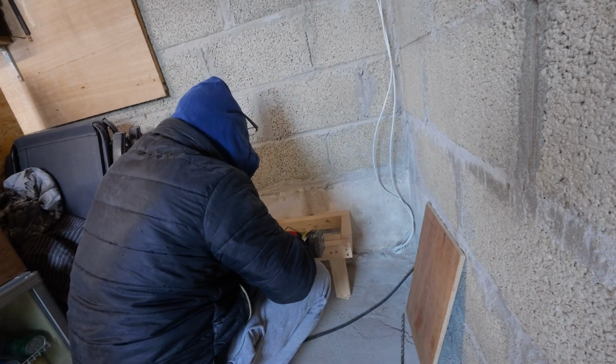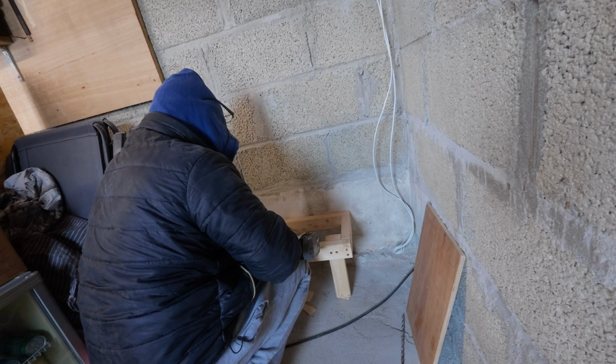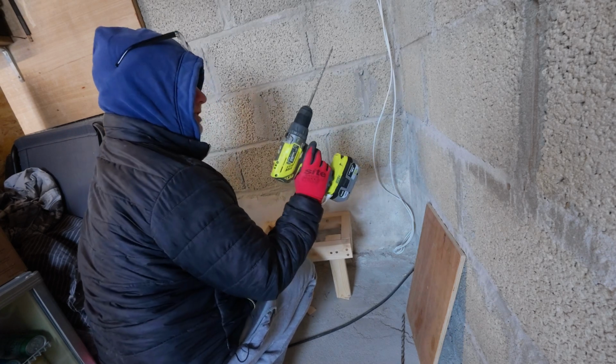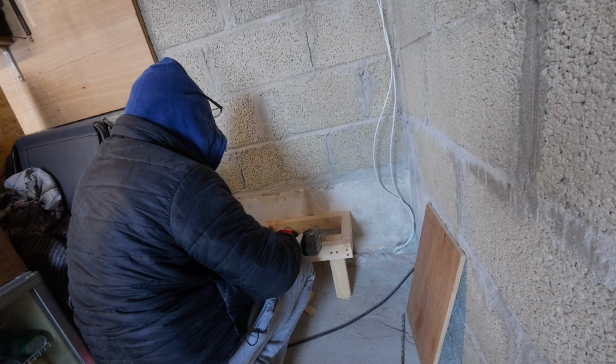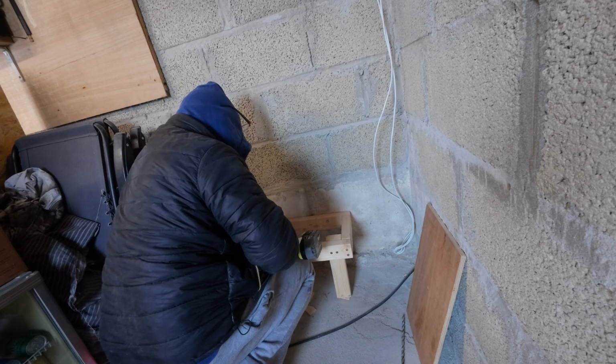So again, about here, take the drill off hammer. That is off hammer, isn't it? Yeah, that is off hammer. Doesn't go through wood very well. You should really use a wood drill, but I'm not.